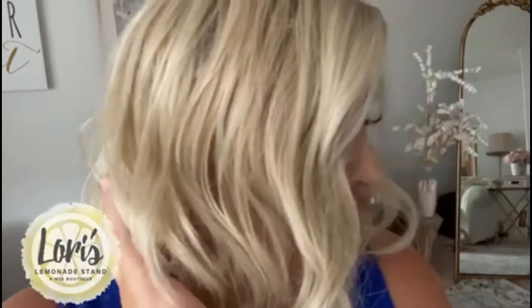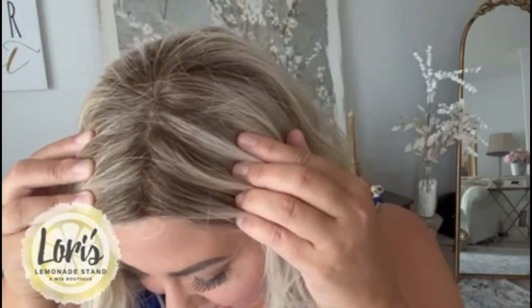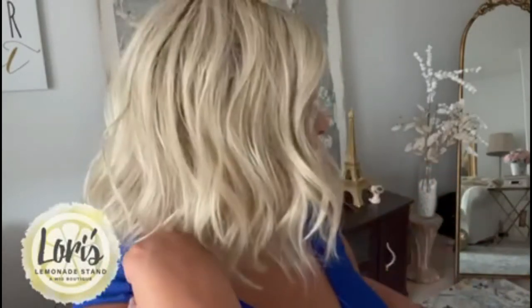So this style just makes me feel, like I say, like a bombshell. It is just a beautiful blonde color. So I'm gonna get up close and show you what this color looks like. It's described as a light, pale, neutral blonde, honey, pale gold, and some ash highlights. So it's a very dimensional color. And you can really get a good look here on what that color looks like. And it is on a medium brown root. I love the wave pattern. I love these loose, bouncy waves. I just find it's such a delightful color and a delightful style.